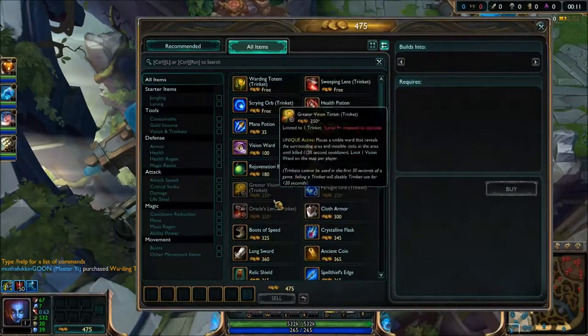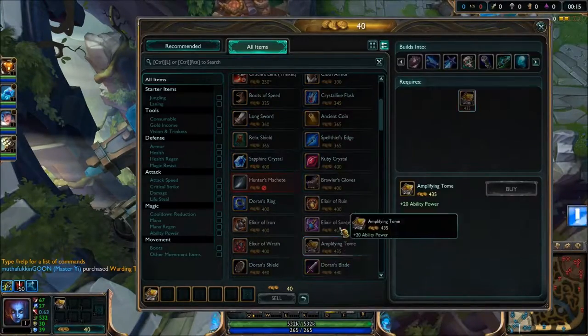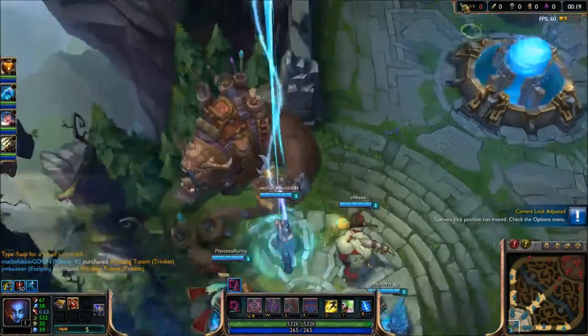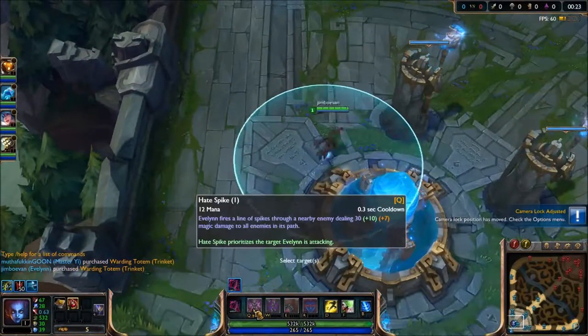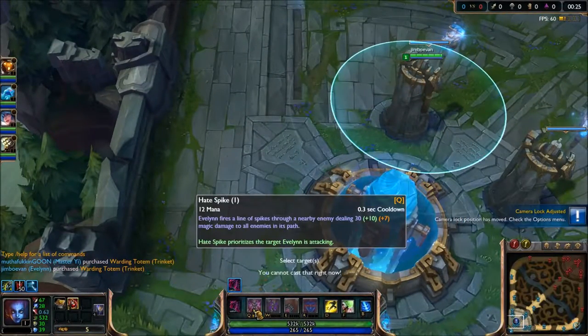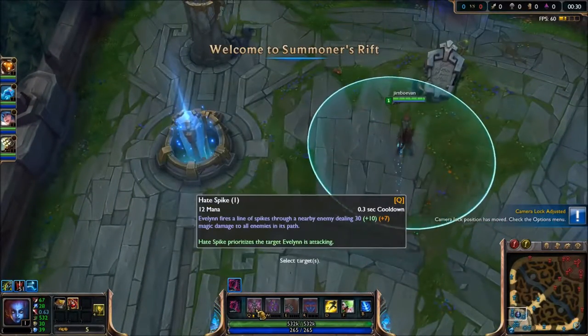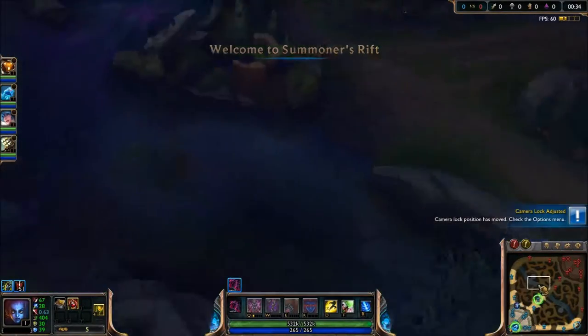For Evelynn, I'm going to first get my Q, and after that I'm probably going AP Evelynn, so I'm going to go ahead and buy this setup right over here. The Q is just amazing, because it's really cool, like the hate spike, how much damage it does and how fast it is, 0.3 seconds. So pretty much you just find an enemy and you easily get a kill.